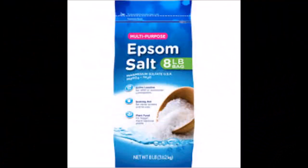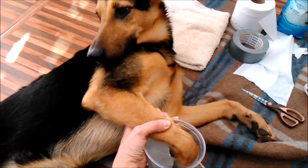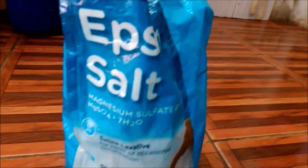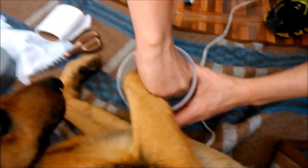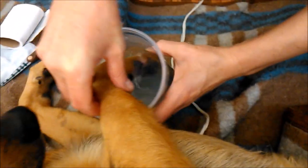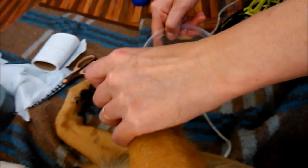Then I took a large spoon of Epsom salt and added it to a liter of warm water and soaked his paw for about 5 to 10 minutes. Epsom salts relieve pain and are a great alternative to antibiotics. Finally, you're just going to need 1 liter of water for the final rinse. Next, you're going to need your towel so you can dry the wound.